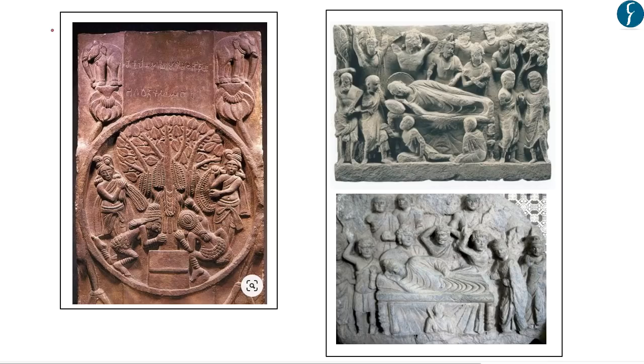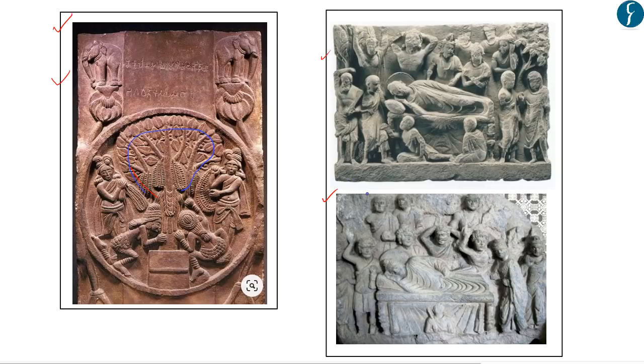On the left hand side, you see an image which is purely an Indian tradition of art, and on the right hand side, you have an image of Indo Greek sculpture. Now, in both the scenarios, the same event has been drawn, but in a different manner. The image on the left side shows the Mahaparinirvan of Buddha. That means the death of Buddha has been shown on a panel in Bharut Stupa. Now, in this panel, you can clearly see that there is no Buddha visible. Rather, there is a presence of a Bodhi tree in his place.